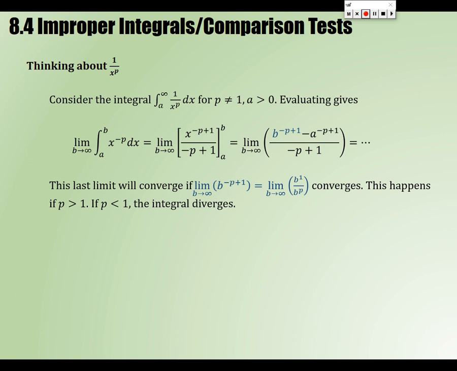The only thing that we're contending for is this blue thing, right? That's really the only thing in question. Everything else doesn't have a b in it. So this is the question mark: what is the limit as b goes to infinity of this blue thing? Well, keep in mind that that's just the limit of this. Rules of exponents, yes? This expression is this expression. Do you agree? Okay. Just want to make sure everyone's okay with rules of exponents.